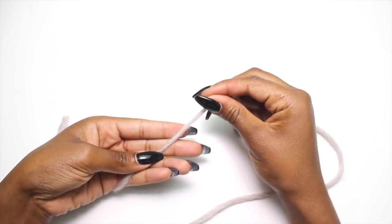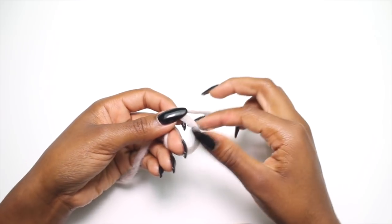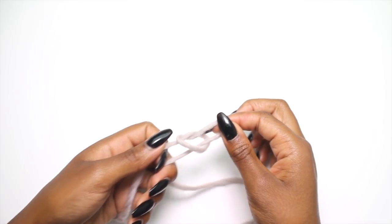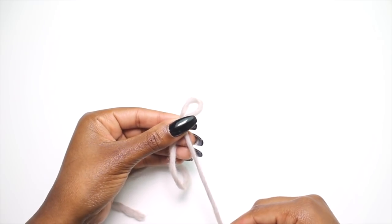To make a slip knot, you're simply going to wrap your yarn around 2 fingers. Then you're going to pull your yarn through that loop that you just created to create yet another loop. Once you've created that loop, you're just going to pull tight and fasten it so that it fits snug around your crochet hook.